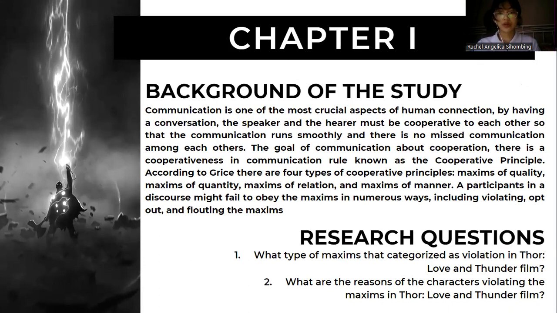Regarding cooperation in communication, there is a cooperativeness rule known as the cooperative principle. According to H. Paul Grice, there are 4 types of maxims: the maxim of quality, the maxim of quantity, the maxim of relation, and the last one is the maxim of manner. Participants also can fail to obey the maxims in numerous ways. These are violating the maxim, opting out of the maxim, and flouting the maxim.